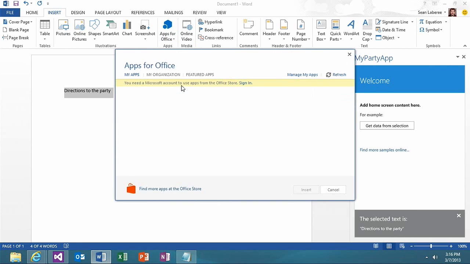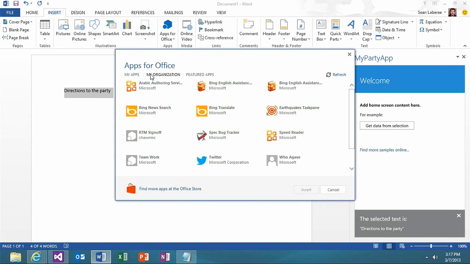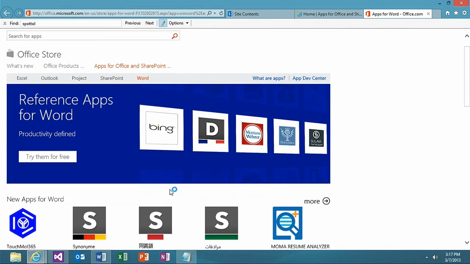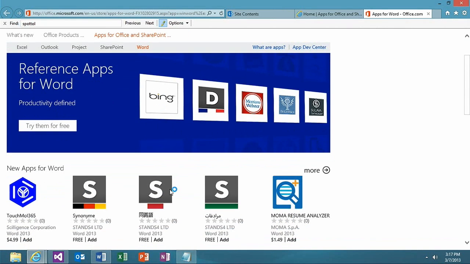But I can go and see all, and it will go up to the Office store, and I can see ones that are available to my organization. These are the internal ones in my organization, and then I click on Find More Apps in the Office store to browse ones that are publicly available. Awesome. And you add these to add really nice functionality to your app that you're then going to spread amongst your folks. Very, very cool.